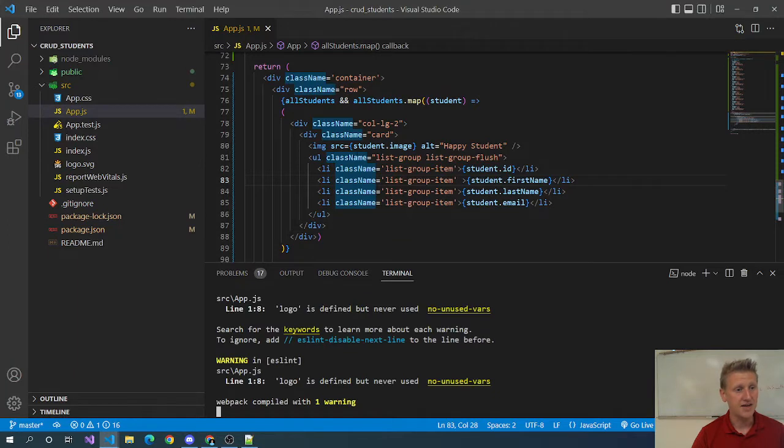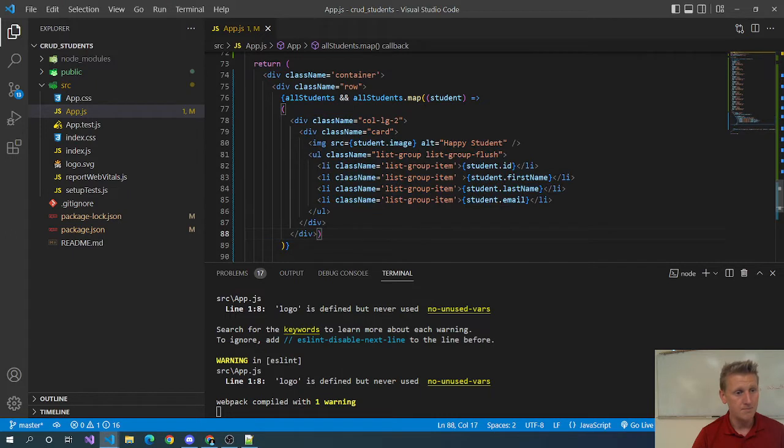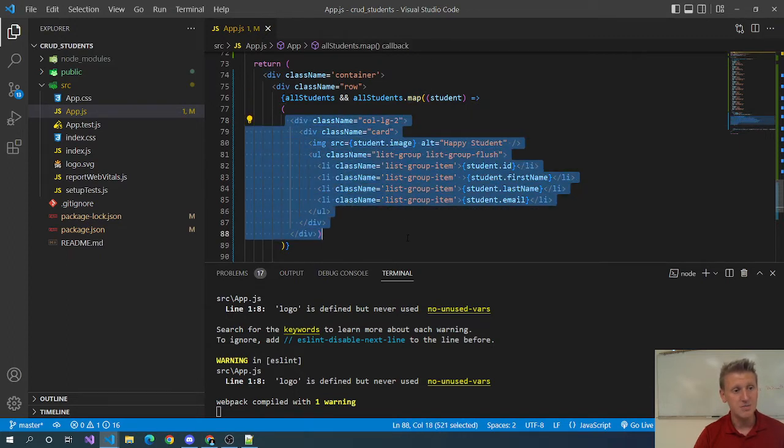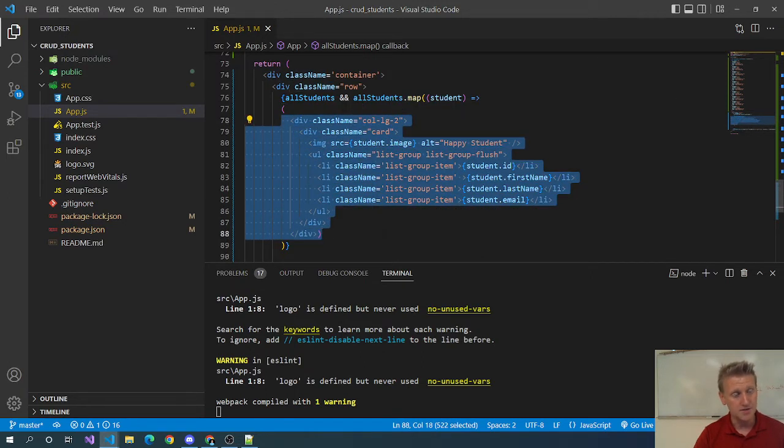Anyways, after digging into this, you're going to notice this happens anytime with a map. And so anytime we're mapping students, and for each student we have a card, I incorrectly was putting the key on the list items, but what you need to do is put a key on the root element of the markup. And so this is going to be the way that we identify each group of markup.